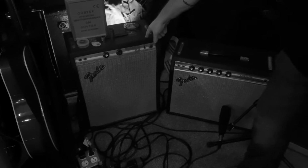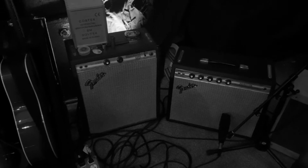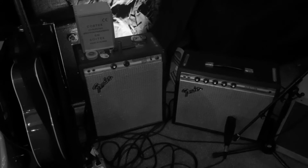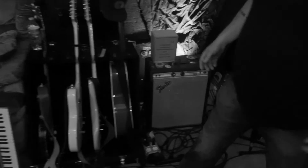The next amp is a 1978 Music Master bass, which was a gift actually from Chris of the band Kimmer Rowe. Love this amp with my Telecaster, which I'll show you in a few minutes. It's just got a really, I call it a splashy sound, and so I use that when I need that twang. Moving on over to guitars.